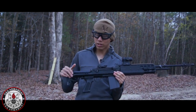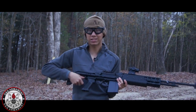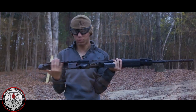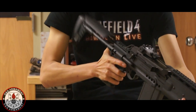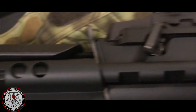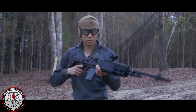One thing that's really cool, and one of the new features of the new EBR type weapon systems, is the extendable stock. There we go. As you can see, there are quite a few positions here, and there's also this system where you can adjust and play with the stock a little bit. Definitely comfortable. I played with it on the fully collapsed setting because I was using it for an aggressive recon type scenario, I guess you could say.